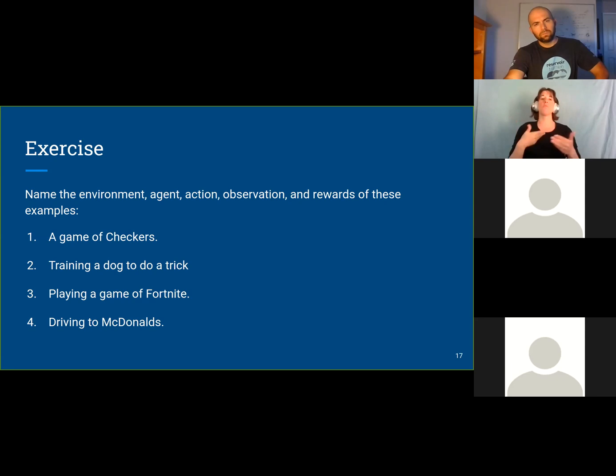Hey, Jason. Yes? Going back to the Fortnite example, for the current state action space, what happens if there end up being a lot of neutral actions that don't directly lead to a positive or negative reward? Would the AI just do a neutral action until something happens, until it's forced to make a decision?